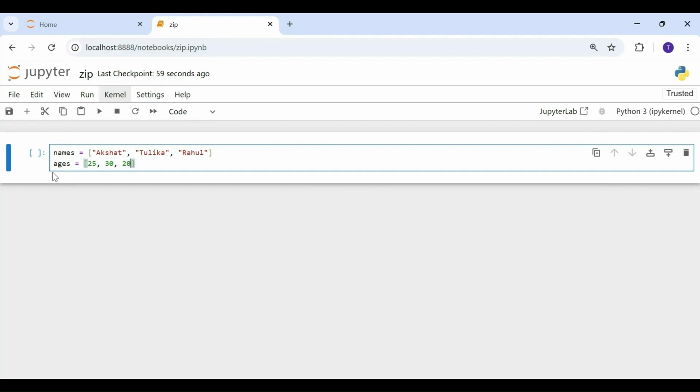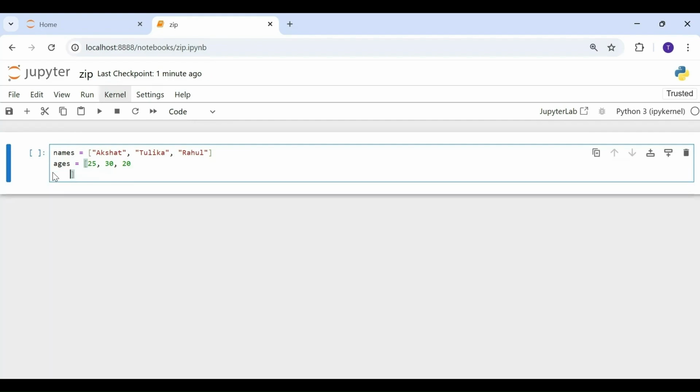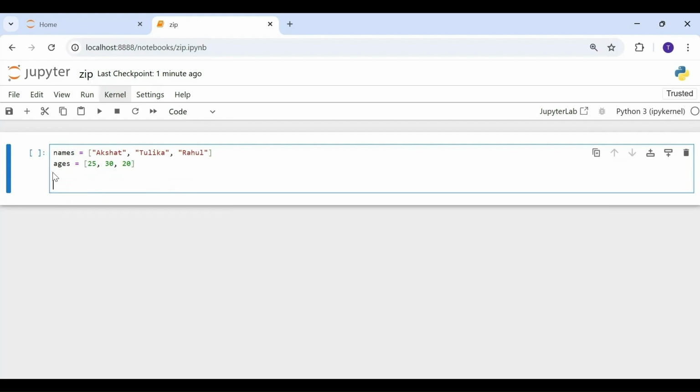If we were to do it without using the zip function, we would probably use an index variable. So I will say for i in range, and then we'll loop over all the items. How many times do we need to loop?